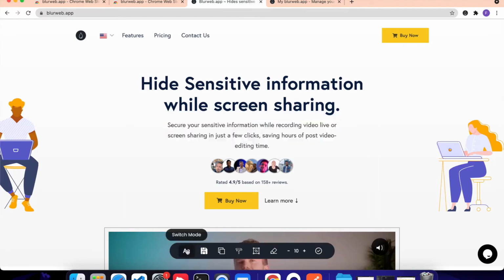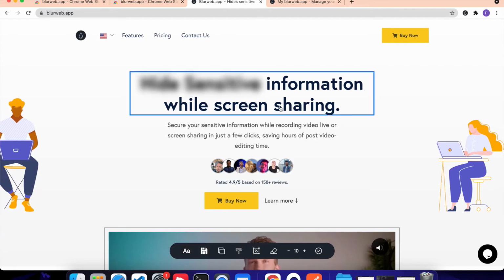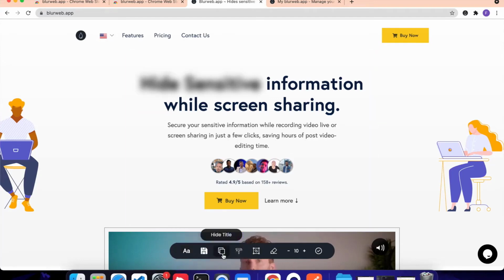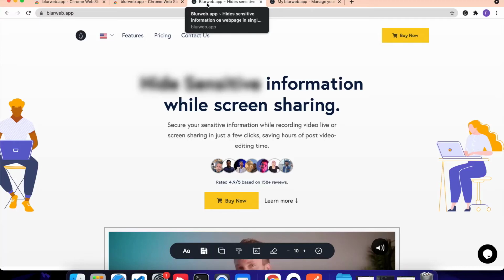If you click on this switch mode, then it will switch to the text based. So now you can select a text and then click on this which says blur selected text, and it will blur that selected text. Now let's go back to the element one. We have this third option which is called hide title. For example, if you don't want people to see the title of your browser, there is one case if you're using a Google AdSense page and you are teaching something and you don't want the title to show. It can be earning, it can be your ID and stuff like that. Then you can just click on this and it will remove that.